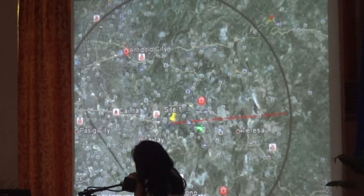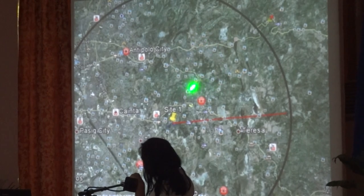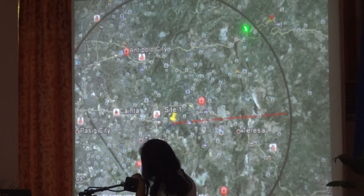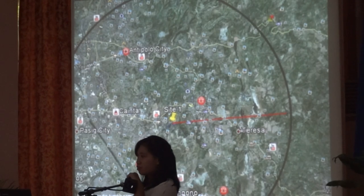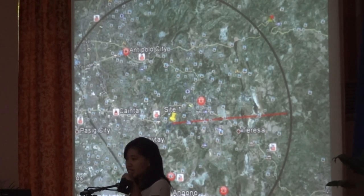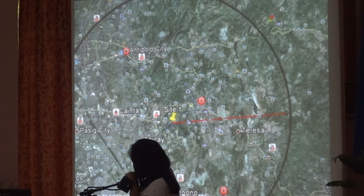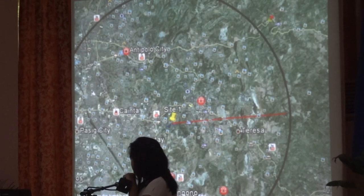Yeah, this is site one, meaning that's the first site where Justin caught his civet cat. And this is the territorial range of a male civet. From my research, the African civet is polygynous, meaning the male mates with three or more females. So we base it on the male civet because it's larger than the females.